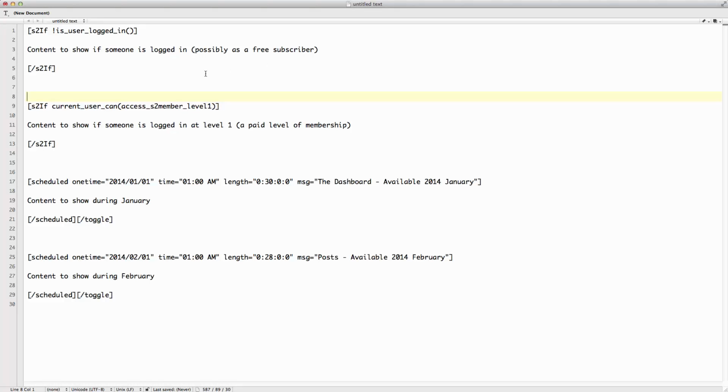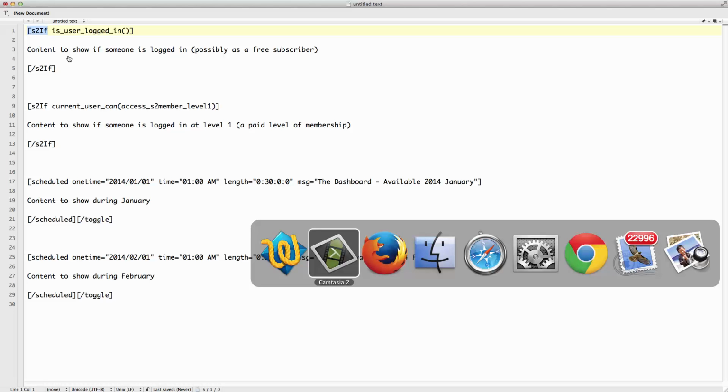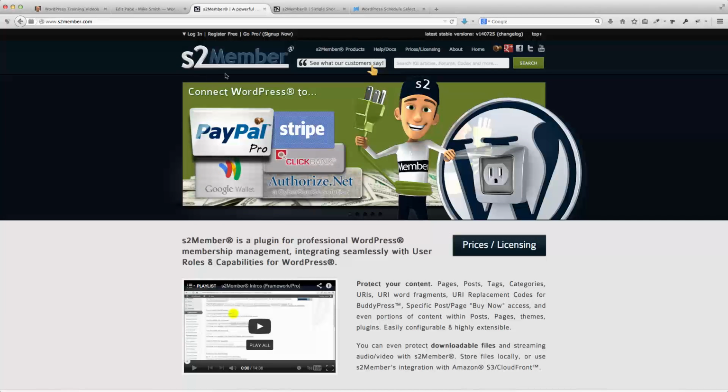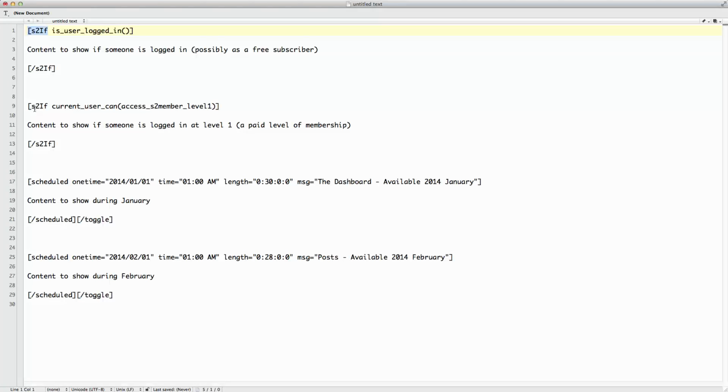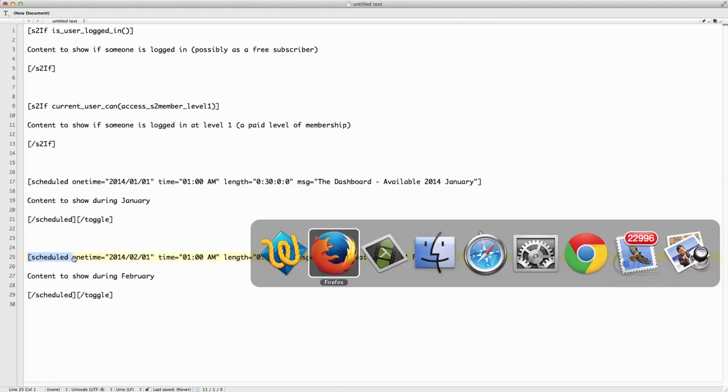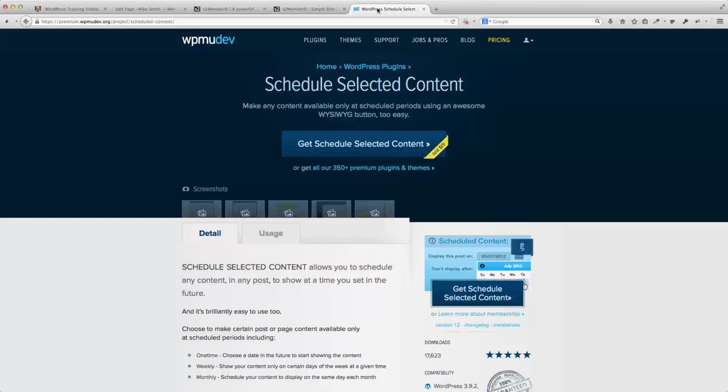Right. So these are the shortcodes that are used in the WordPress window, and so I'll just run you through what they actually do. Now this shortcode here is from the S2 Member plugin, and this one is also from the S2 Member plugin, and this one is from the Scheduler plugin from WPMU.